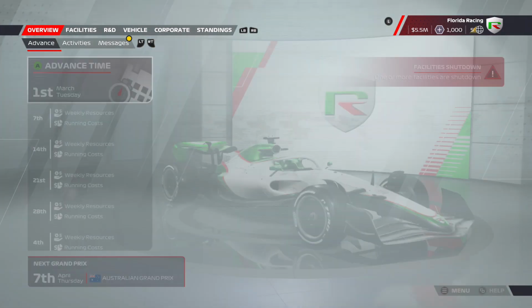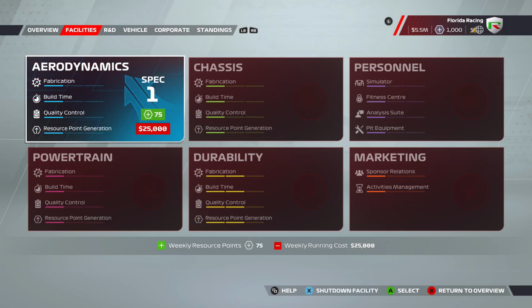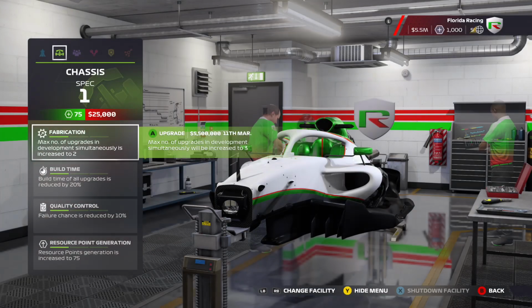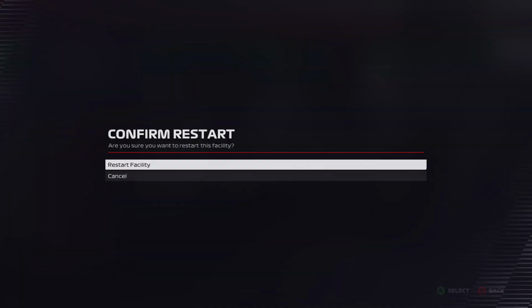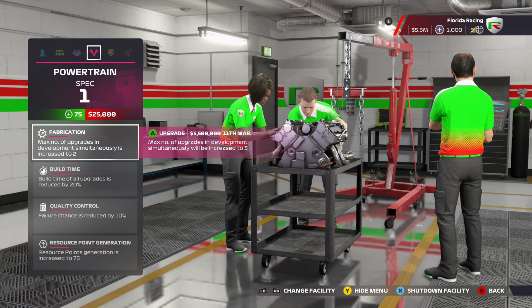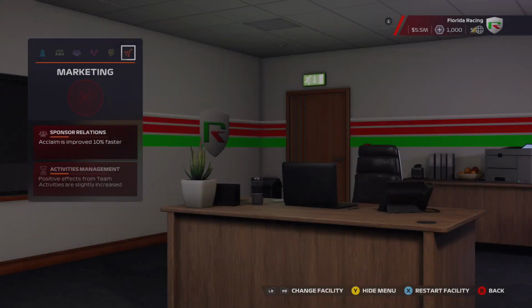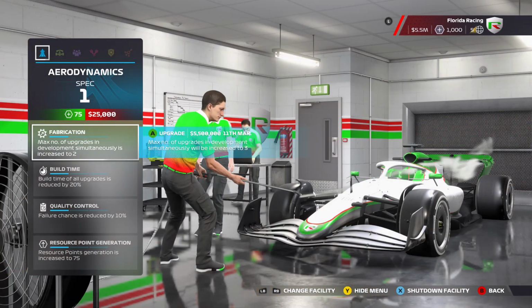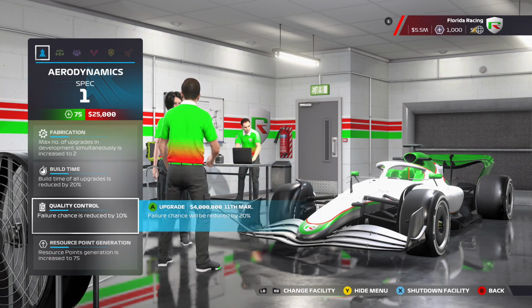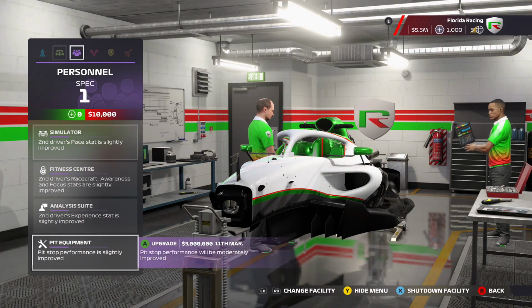So let's go ahead and get everything restarted here. Get our people back into the shop, get them to work. Get myself back on the little simulator, because we have a lot of work we have got to do. And we need all these people to be working as hard as they can. We don't have a ton of money in the bank, which is okay, but we do need to work on that and get some stuff moving along here.